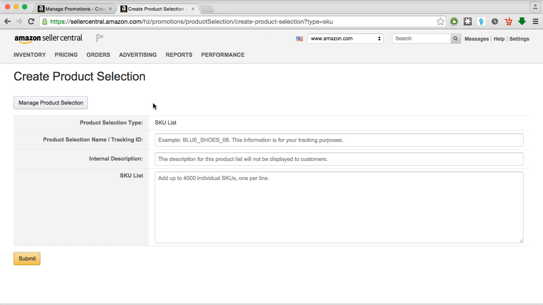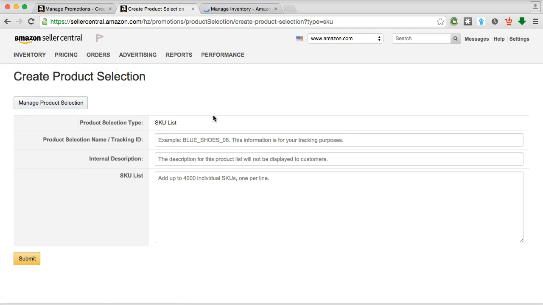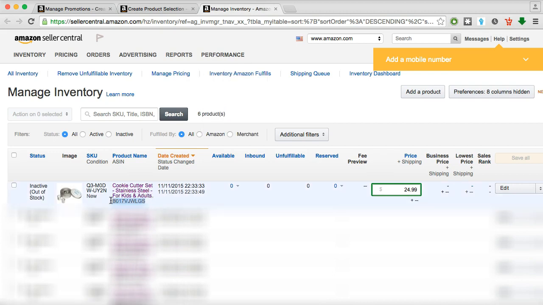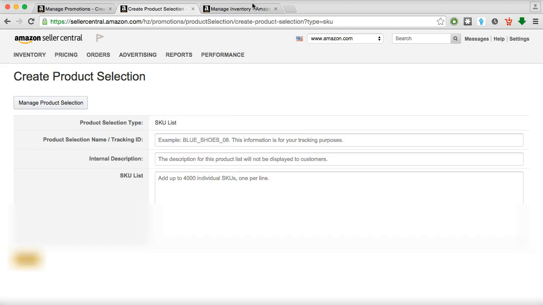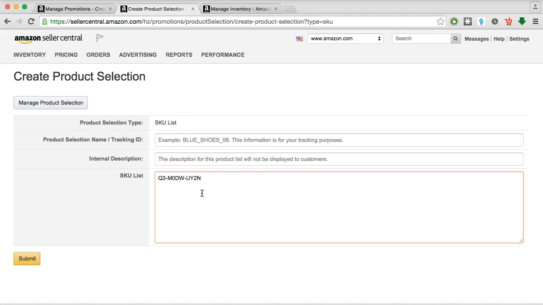Now, to do this, you can go to the inventory tab and open it up in a new tab. And here, as you can see, the ASIN is here and the SKU is here for the cookie cutter set that we're using as a case study throughout this course. So now, if I chose SKU, I can use this, or if I chose ASIN, I can do this. I'm just going to go with ASIN because it has fewer dashes and it's a simpler thing to look at. So I'm choosing the ASIN now, or actually I choose the SKU, my fault. So here we go. I'm going to copy the SKU and go back here, and all you need to do is paste it here.